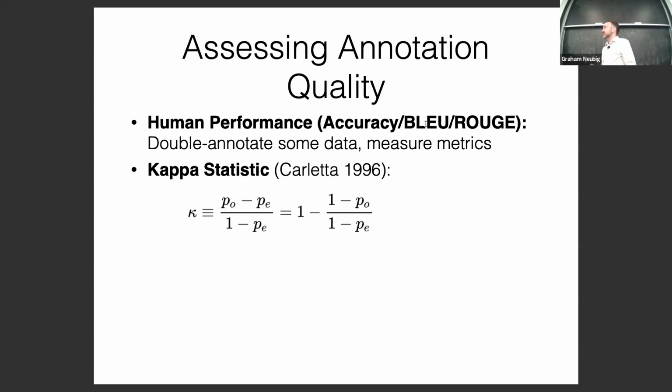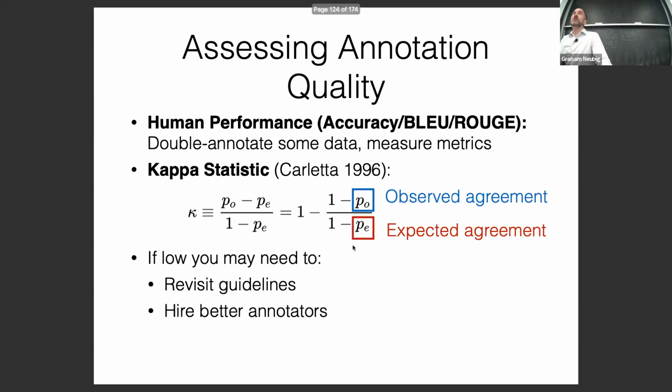That's kind of bad, right? If you just said not toxic all the time, you would get 99%. What the kappa statistic does is it accounts for this, basically. It says, how much more likely is this than chance? And if you just had chance accuracy, you would get 0. If you had perfect accuracy, you would get 1, and you normally get something in between.